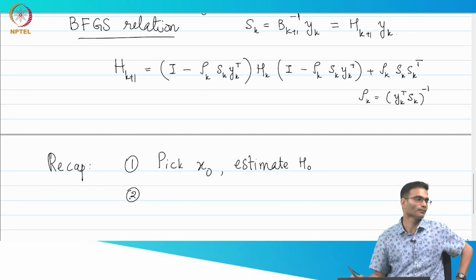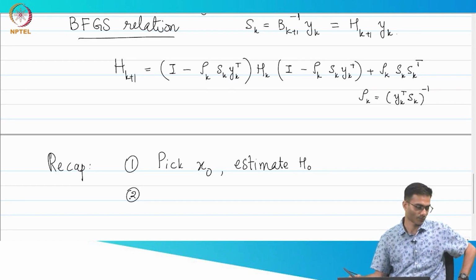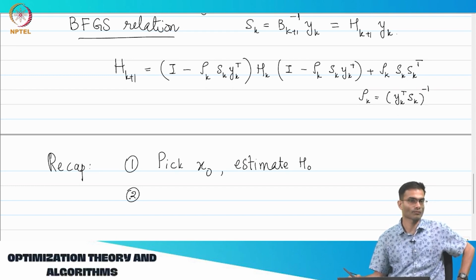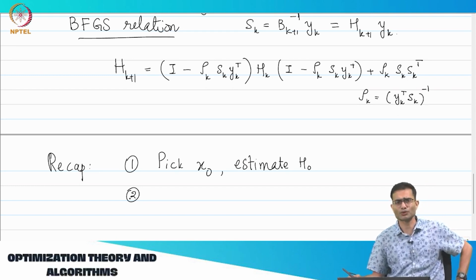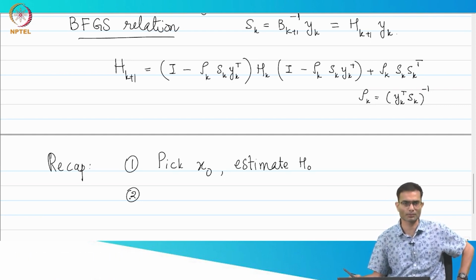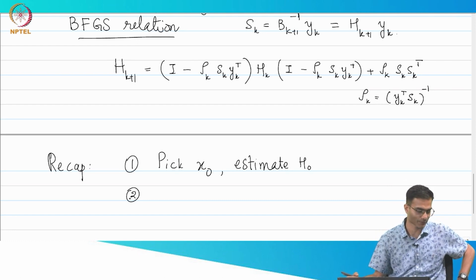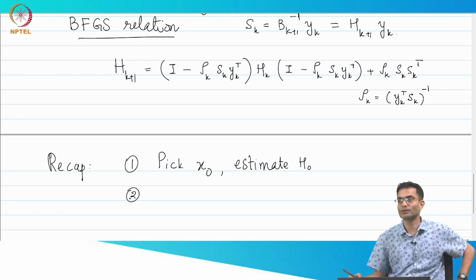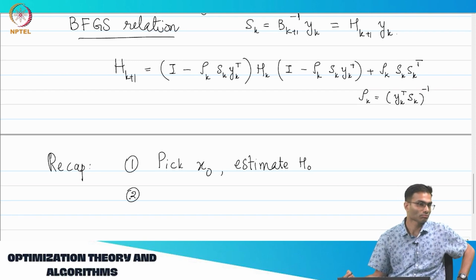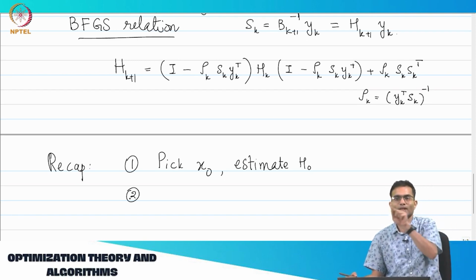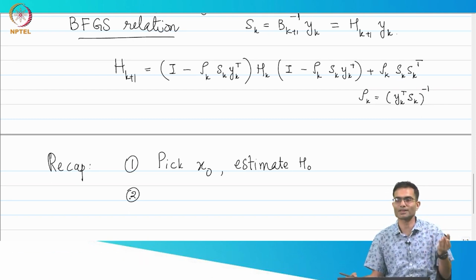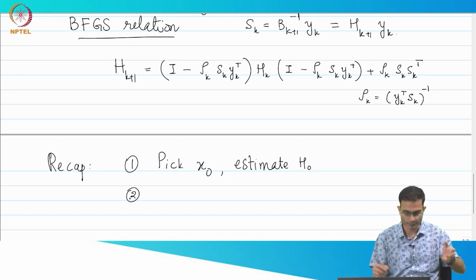Next, what would I do? Correct, that is one choice. If it were very expensive, then I may need to do some approximation there also, but otherwise H0 could come from the Hessian. Then what do I need to do? I need to go from x0 to the next place, what do I need? I need alpha, I need p, right? So for alpha, what is our standard procedure? Inexact line search with Wolfe conditions.